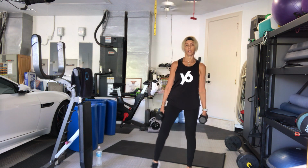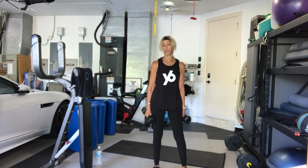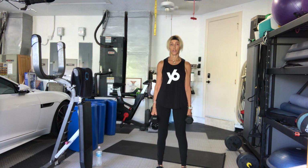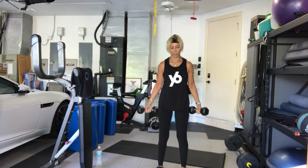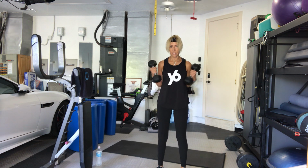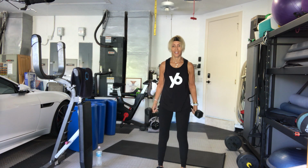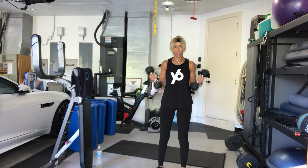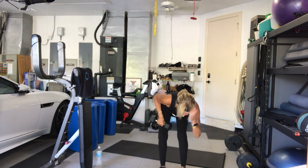Shake it out, stretch out your neck. Bicep curls, so you can go single arms if you need to. You can take your palms down and rotate as you bring your shoulders up, or keep your palms facing open the entire time. In 4, 3, 2, here we go. 10, 9, 8, 7, 6, 5, 4, 3, 2, 1. Good. Feel free to let go of your weights for a second.